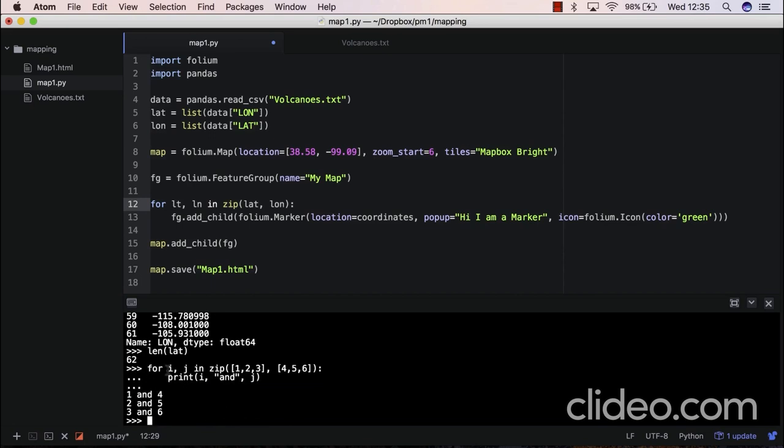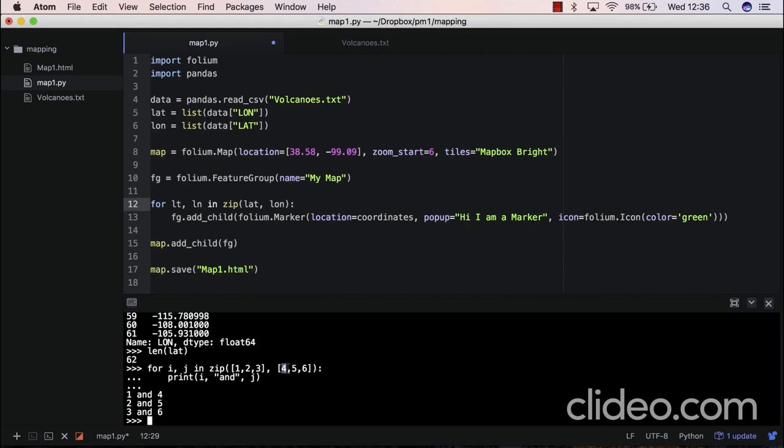This loop will go through these two lists at the same time. So what happens is that i will go through the first item of the first list, while j will go through the first item of the second list. And so in the first iteration, 1 and 4 are extracted. So 1 here and 4 here.